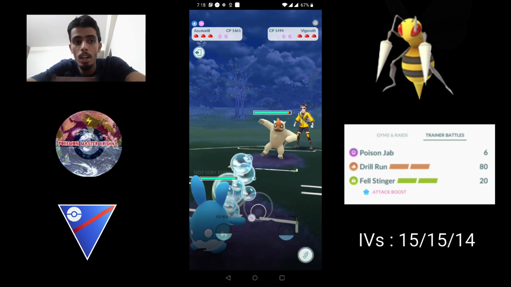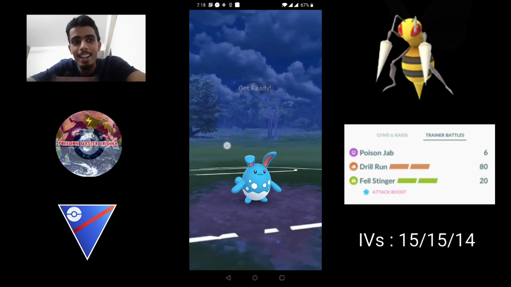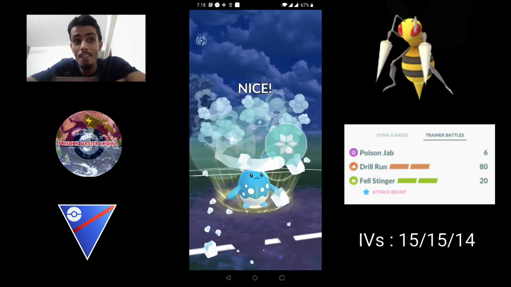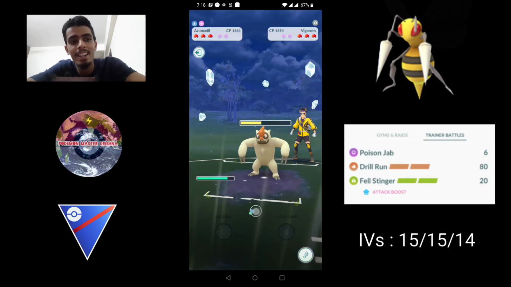Another matchup against Vigoroth. So at this point, in this matchup, I tried it along with the Charizard combination. This was a very, very good matchup. This is probably the best matchup out of the lot. You'll see the best of Beedrill here.